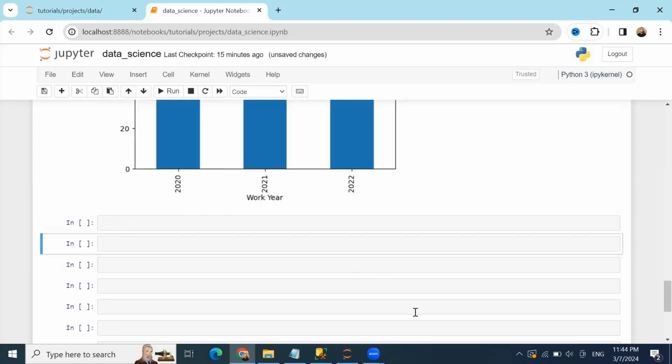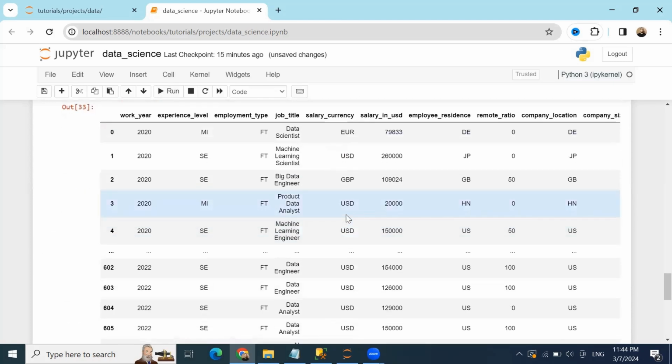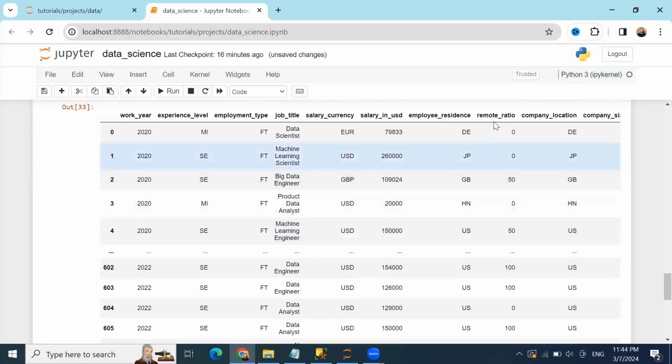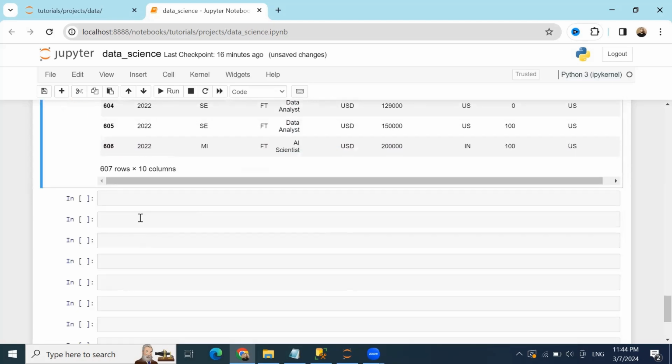Okay, what's the second task? Secondly, we could just find out the remote ratio, or if I just print out the data frame itself, we could here see that it has a remote ratio column here.